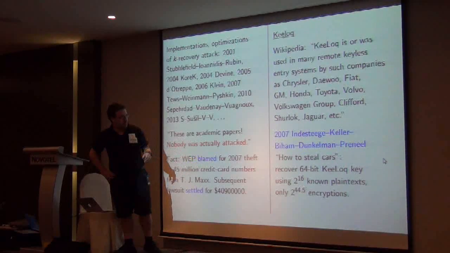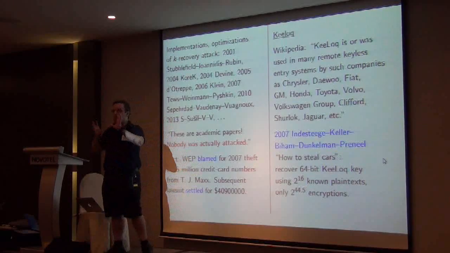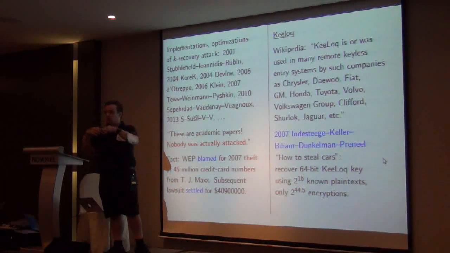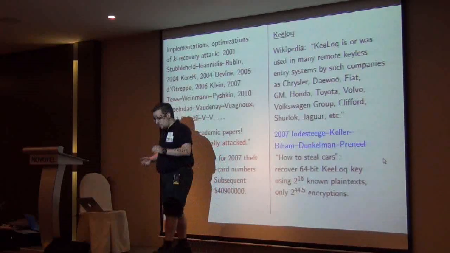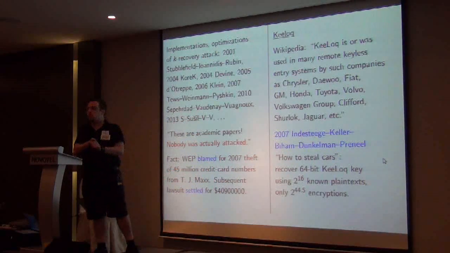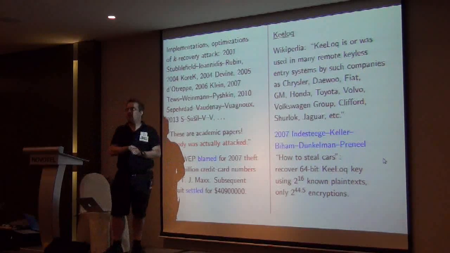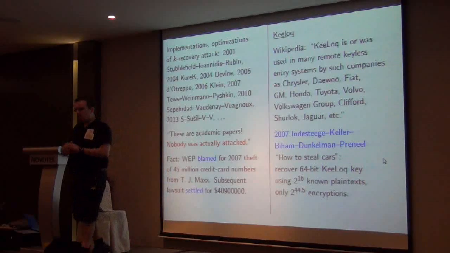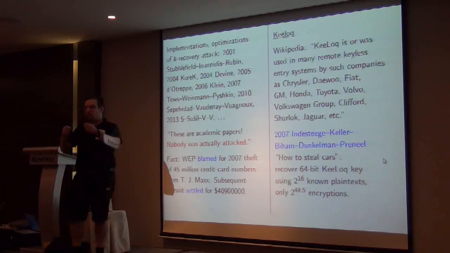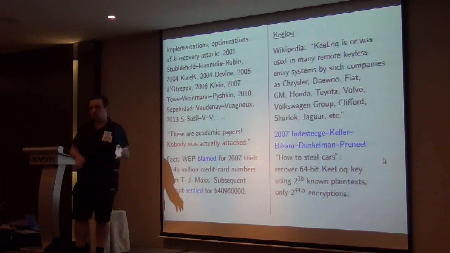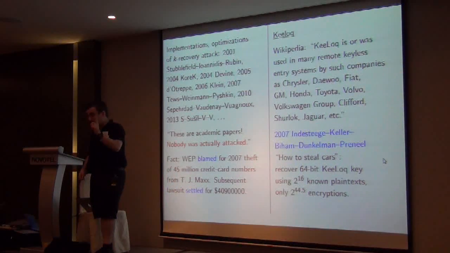Now, when I see numbers like this, I start envisioning, okay, what does that mean? 2 to the 44 computations, I've got some idea how KeeLoq works, what does that computation mean? And how about the known plaintexts? 2 to the 16 known plaintexts. Okay. For those of you who don't know our session chair, Bart Preneel is a parking valet at a very fancy restaurant. Rich people come to the restaurant and give him their cars and their car keys temporarily. Of course, if he steals the car at that point, they know it's him and he gets fired and gets in trouble. But if he can clone the key and then give back the car, and then sell the cloned key on the black market, and a week or a month later the car gets stolen, nobody knows it was him.